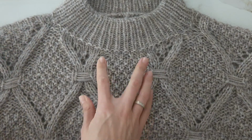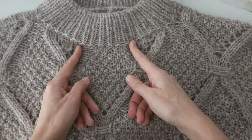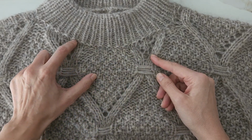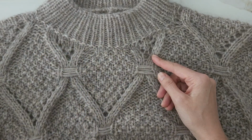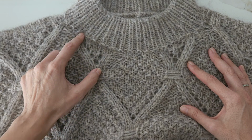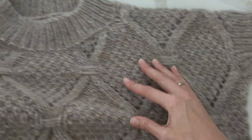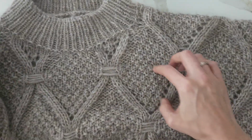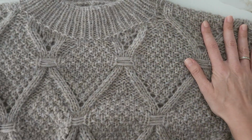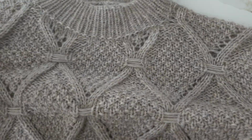neckline. And the way I decrease stitches for the neckline, I simply determine the middle 10 stitches, cast off the 10 stitches, continue to work on one section of the shoulder, and then cast off another 4 and another 3 and another 3. After this portion of the top was done, I moved on to the other shoulder, completed the same steps, 4, 3 and 3, and placed the front stitches on hold, and then moved on to the back stitches.